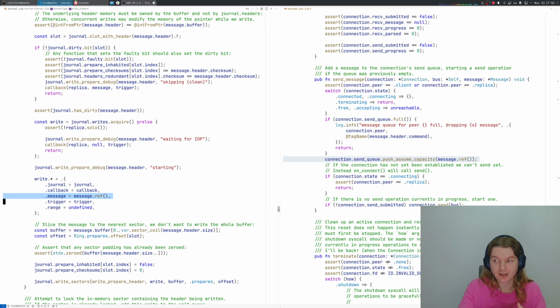That's why we fundamentally require reference counting: we do two concurrent operations, they both access the same message, and we don't know which one of those operations finishes first.